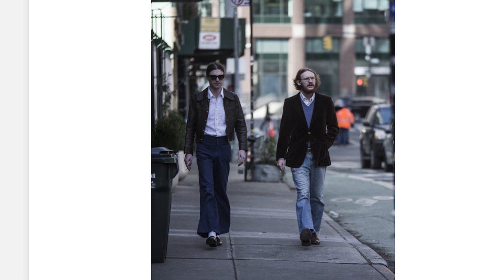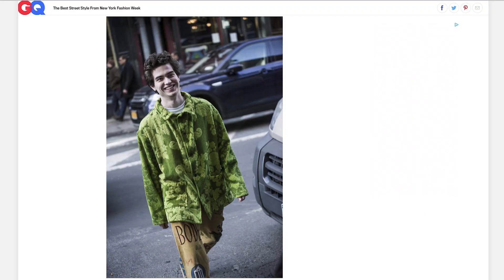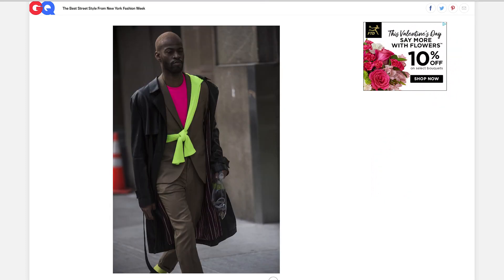The 70s look again — these guys look like they're rocking it, like they're straight from the 70s or about to go to a Beatles concert. Now this guy is interesting because it's an example of your clothes wearing you and not you wearing the clothes. When I see him, the only thing I notice is the outfit — the green coat and the pants with all these embroideries and logos. I don't really notice the person wearing the outfit.